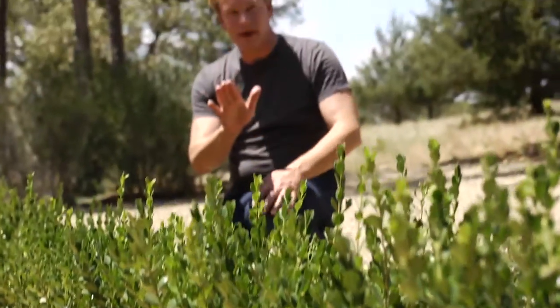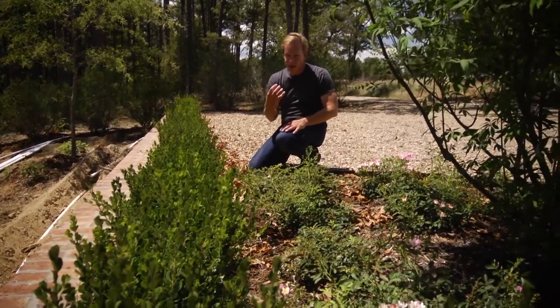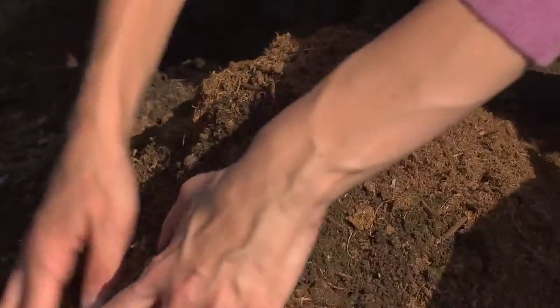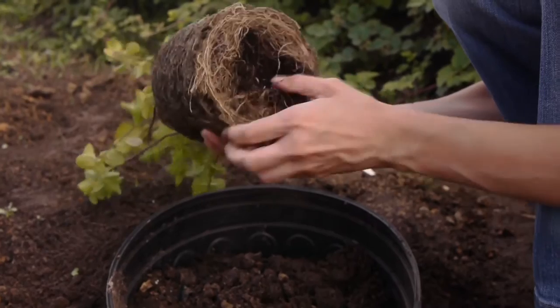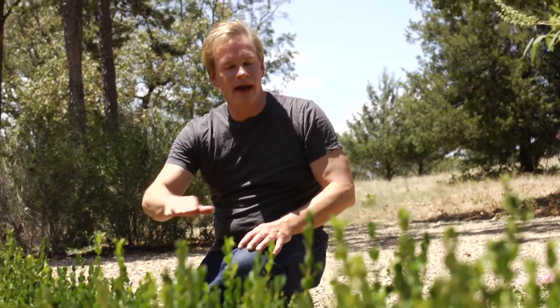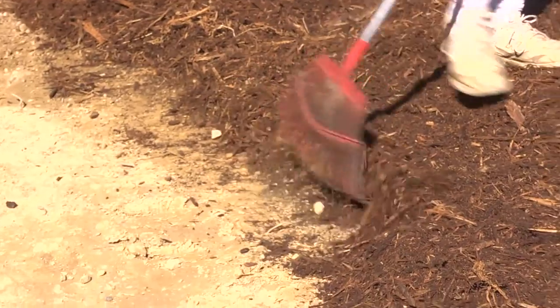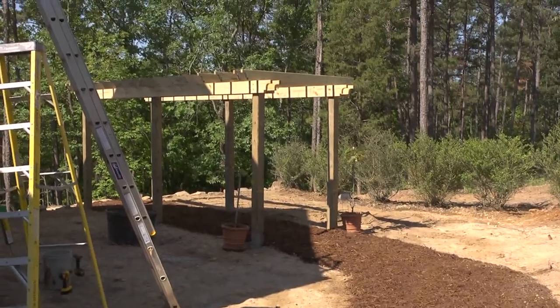When we planted these plants, I made sure we did three things. We made sure the soil was prepared properly. The second thing is when I pulled the plants out of the containers, we made sure that the roots were all pulled apart. And then, once the soil was pulled back, we mulched it so we could keep plenty of moisture in and the weeds down. If you're enjoying these updates on the house, check in regularly.